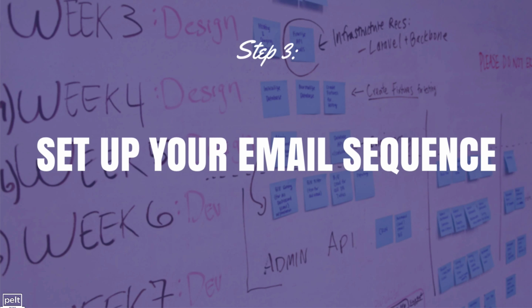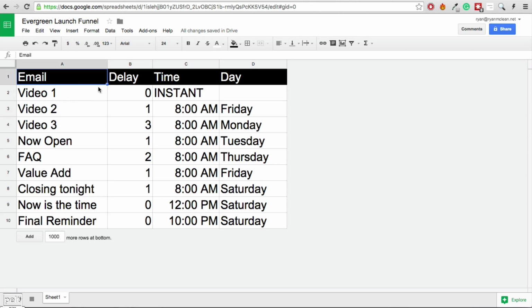So when they sign up, they get into the correct sequence, the emails go out on the correct day, so they get it at the right times so that the Evergreen Launch Funnel works. So we're going to spend some time going through this and how to create this, and this is really important. So here's a simple outline of the Evergreen Launch Funnel, and this is what I use for my Evergreen Launch Funnel. So video number 1 goes out instantly when they sign up for your list or when they get added to the Launch Funnel. So this lets them know that video 1 is available.